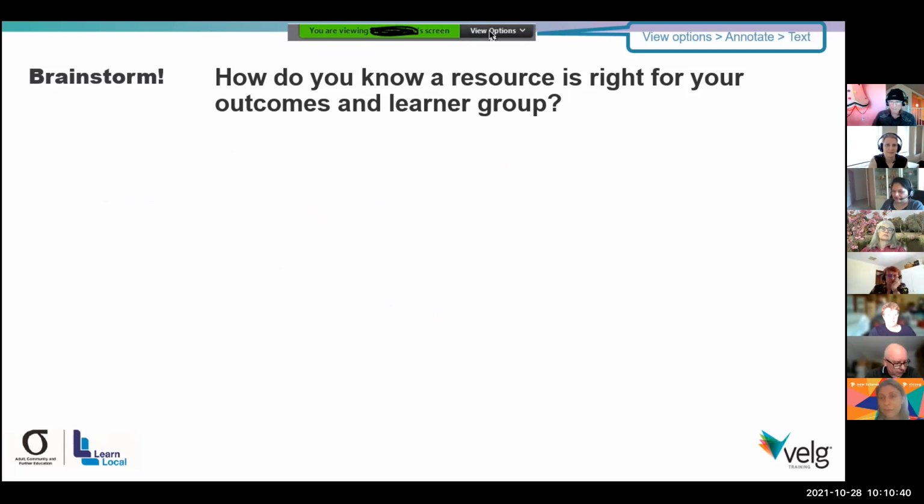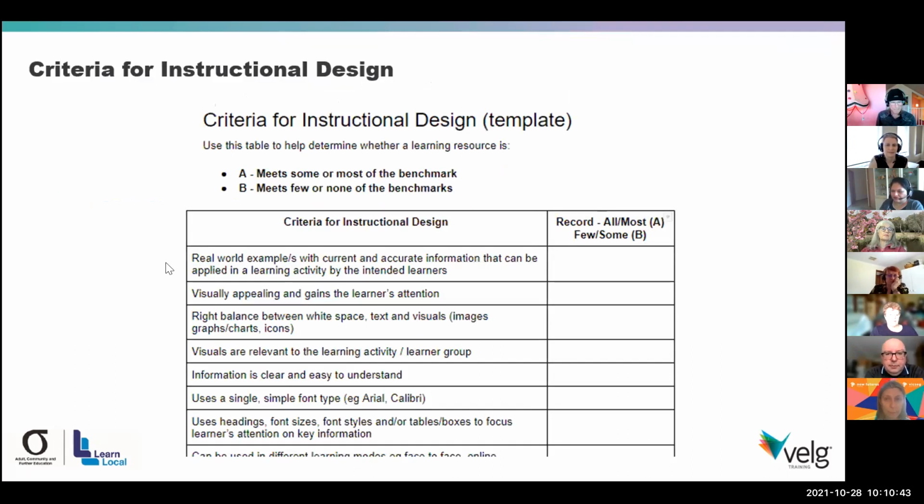Thank you. Now we're going to have a look at a couple of things, but the first thing is the design principles that you've come to know and love. We've got these partly from some of the documents that Learn Local have given us, and we've dressed them up a little bit from other things that people have told us. We've used this as a nice series of benchmarks for looking at instructional design. And as we get more experience and more reflections on how we build and create things, and what works and doesn't work, we start to build on these and have our own personal things.